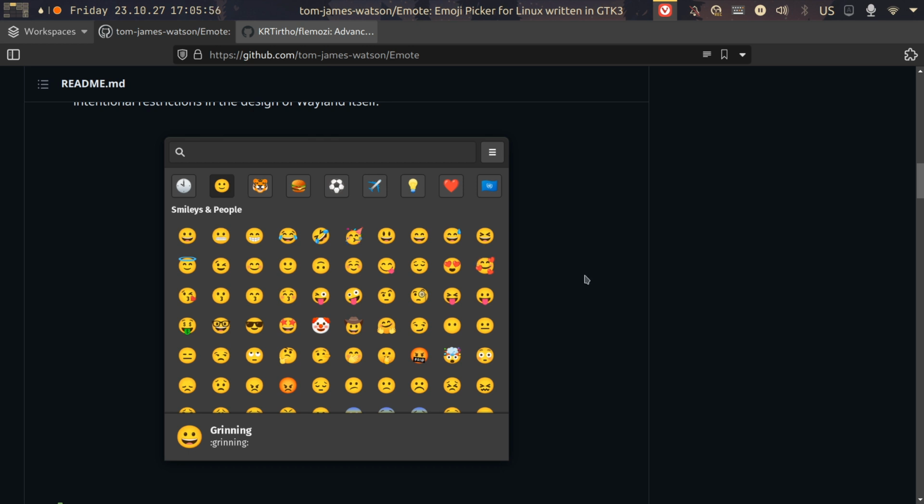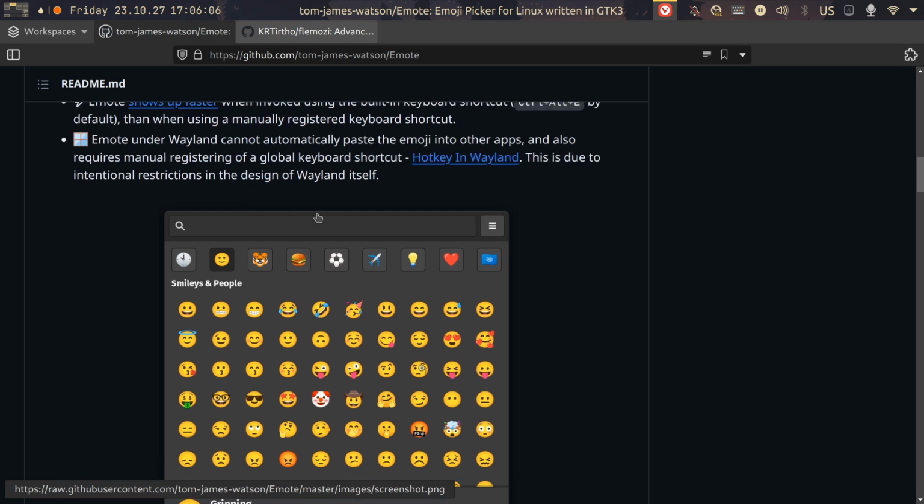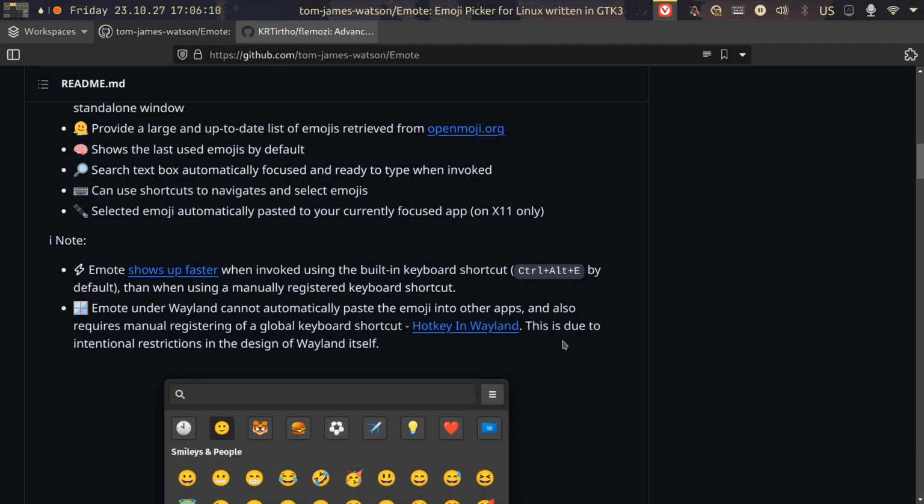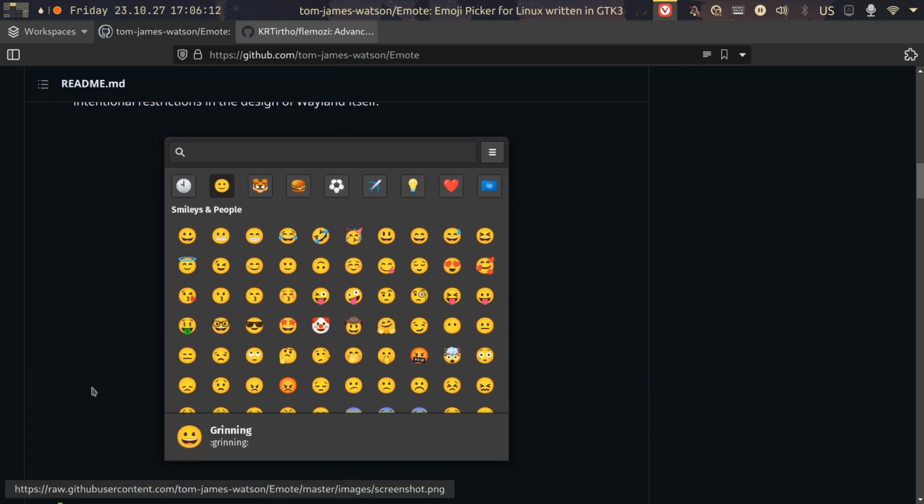The cool thing about it is that it immediately pastes the emojis that you select, and you can select multiple ones, but it only pastes them automatically if you're on X11. Doesn't work on Wayland, and I use X11, so that's pretty cool, but I didn't like the design very much. I think it's kinda ugly, and well, also I don't want to have it be in white theme, and I even more so don't want to figure out how to fix it.